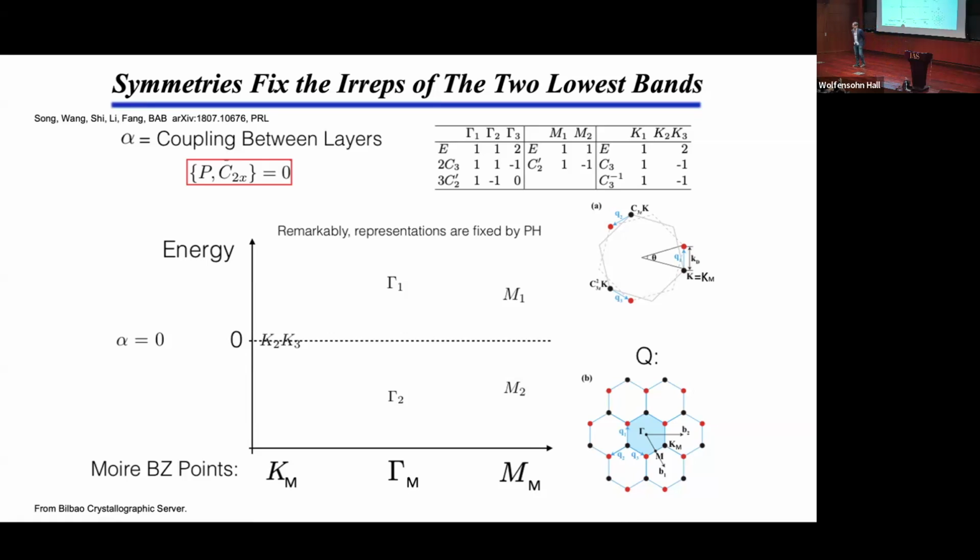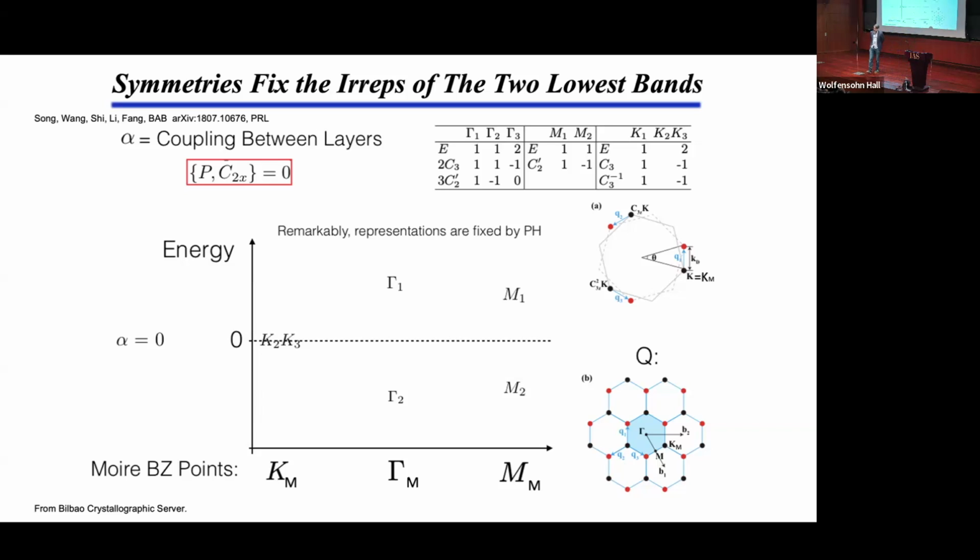Polite people don't do algebra in public, but I can assure you that if you write down the symmetries of this Bistritzer-MacDonald model, then you can prove that for any angle, these bands have to be topological. It's a very strong statement, and which type of topology has been debated for years, but it turns out that with an extra symmetry of the Bistritzer-MacDonald model, which is the particle-hole symmetry, which is true for the initial model but not true when you add relaxation, but what we do in physics is start with a simplified model and build up layers of complexity on top of it.